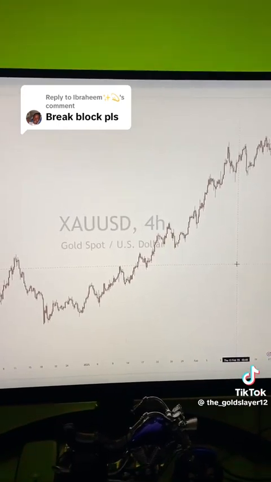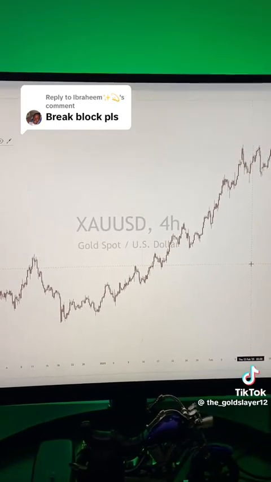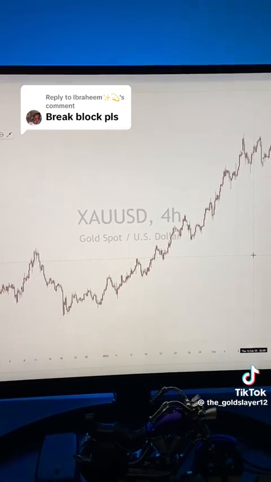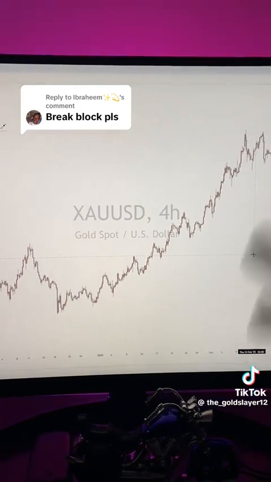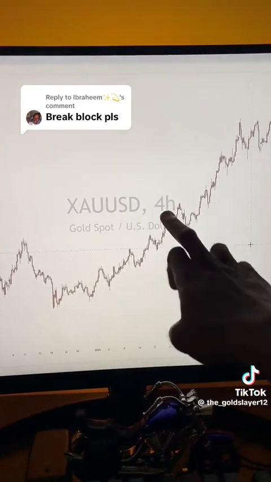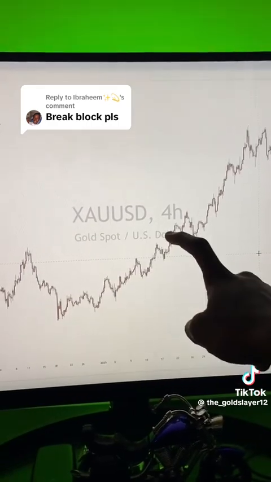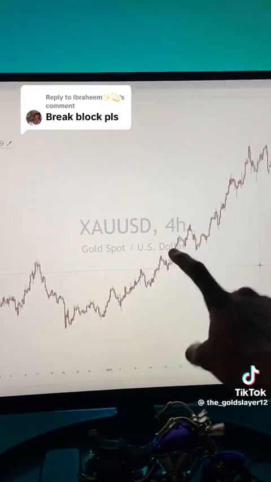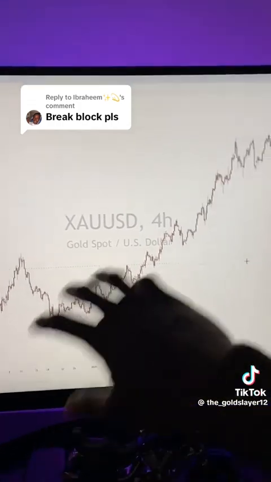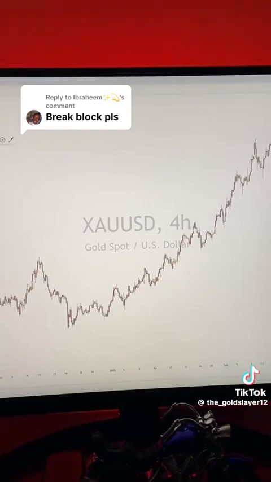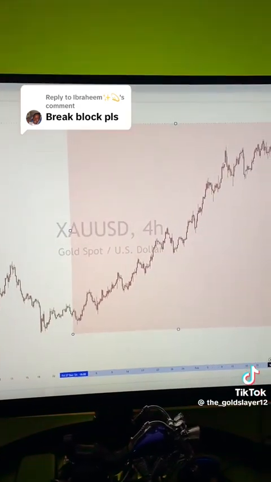And the first thing we need to do is find the bias or the trend of the market. And I told you guys we do that in the higher time frame, which is what? The 1 hour time frame or the 4 hour time frame. In this scenario, I'm in the 4 hour time frame and can see XAUUSD, which is gold spot against the US dollar, has been in an uptrend for a very, very long time now. So we have our trend to be what? An uptrend. You can see that we have our uptrend over here.